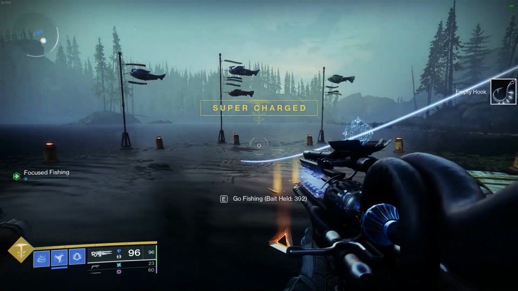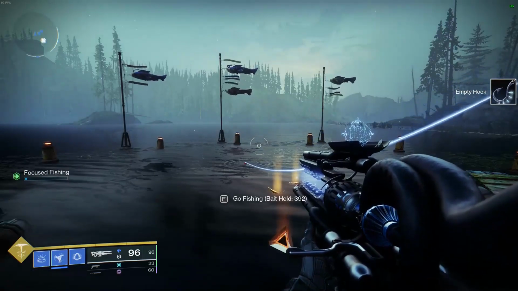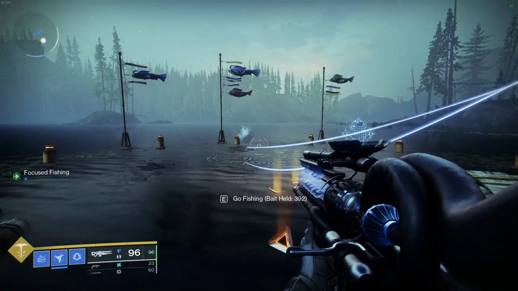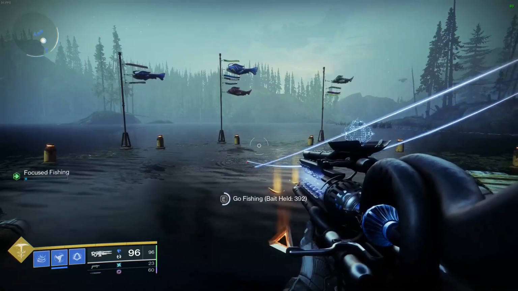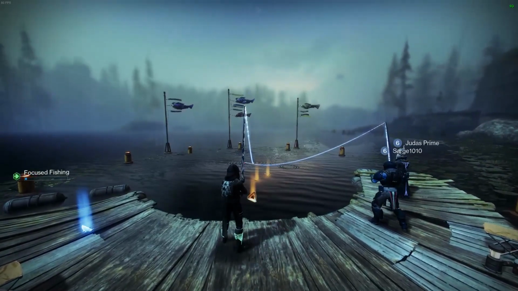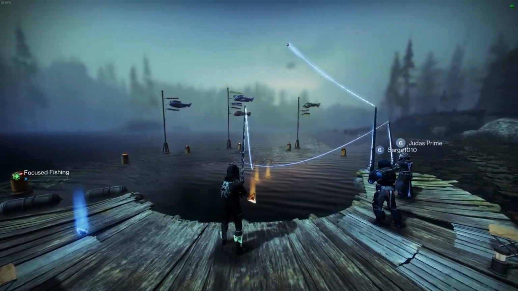Basically, it casts a fishing line every 20 seconds and tries to catch a fish every half second. Now keep in mind, fishing is random. There's no way to have a consistent macro. You're not going to catch a fish with every cast, and you're going to have empty hooks. However, this method does catch fish.